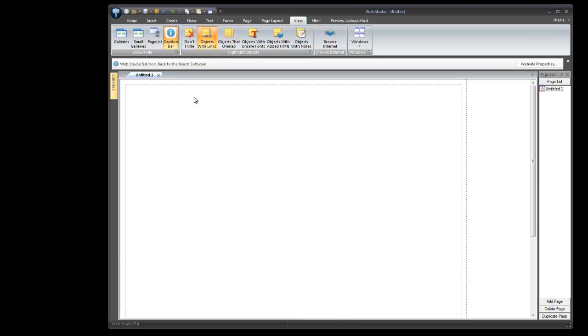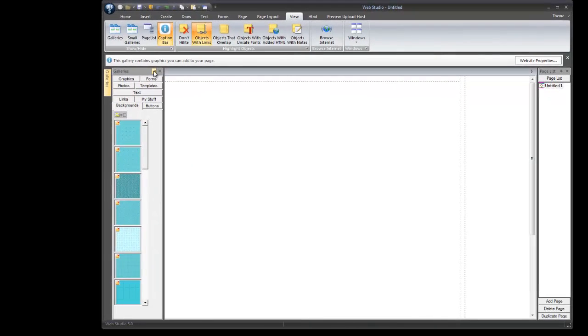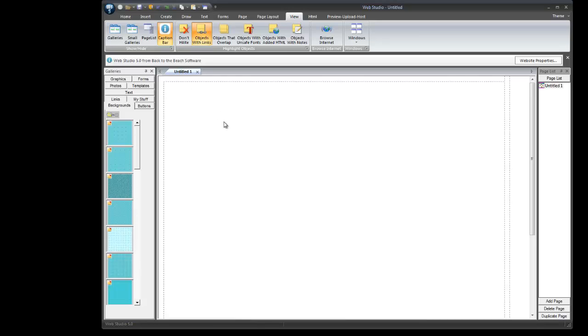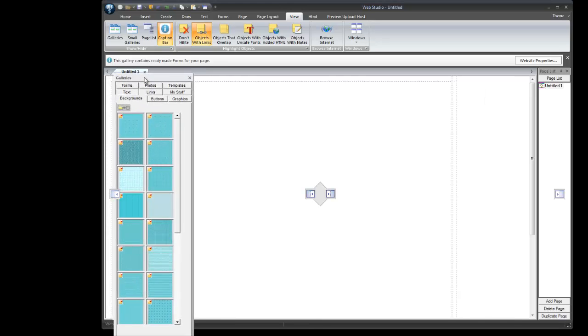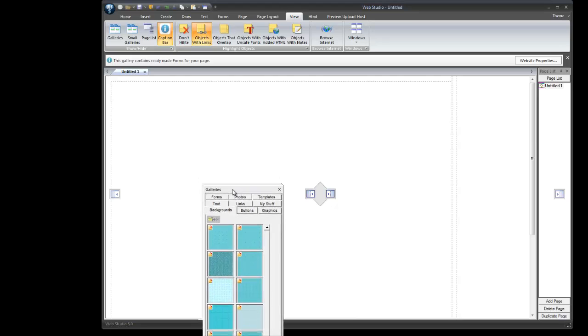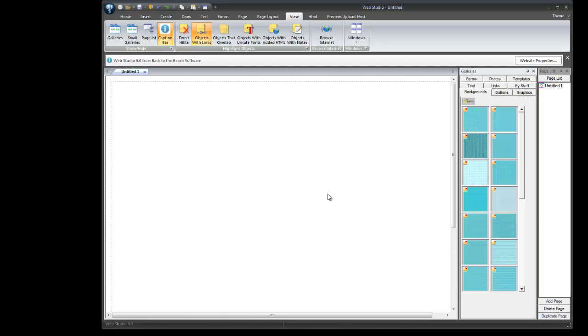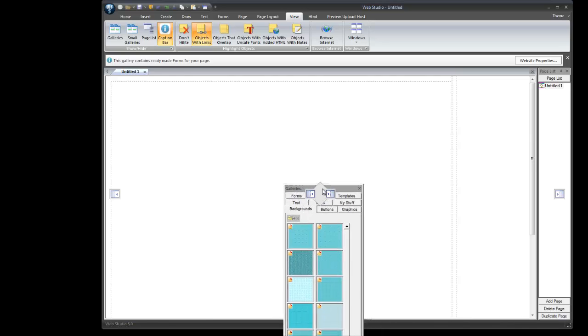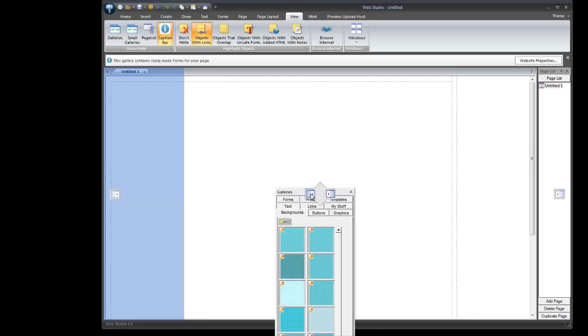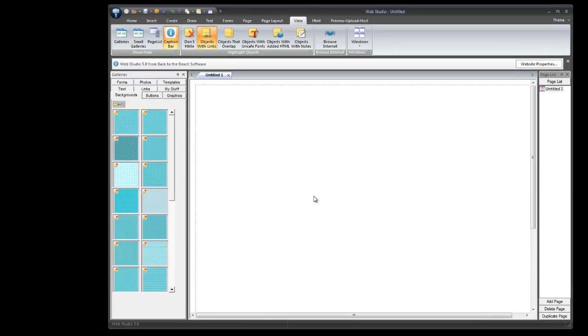You can also customize the placement of the galleries in the workspace. I'm going to pin this open. And I'm going to move it to the other side of the page. I'm going to click and drag the top of the gallery until I see some arrows in the middle of my page. I'll move my mouse over the right-hand arrow, and then I'll release. The galleries are then moved to the right-hand side. To move them back, I click and drag, move my mouse to the left-hand arrow, and release. The galleries can be moved to any place on the page that you see the arrows.